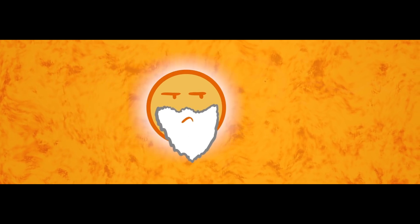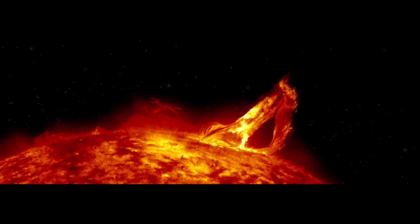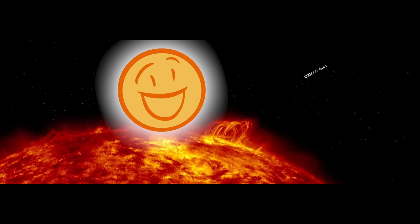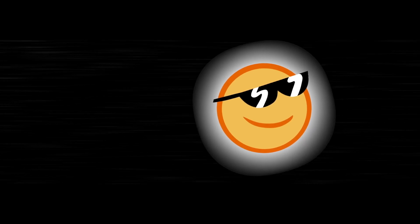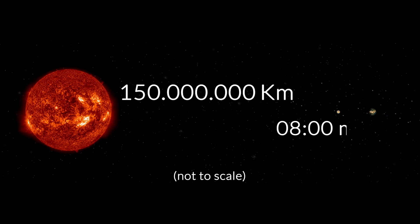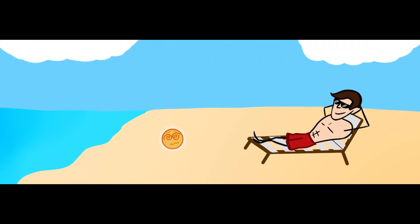Once the photons have made this tedious journey through the core, they reach a layer called the convection zone. Here, material is lifted in large cells to the Sun's surface, causing that granulation effect that we see. Once the photon has been lifted through this zone and reaches the surface, an incredible up to 200,000 years may have passed. From here, the photon is footloose and fancy-free as it powers towards Earth, making the 150 million kilometre journey in around eight minutes, smashing into your sunscreened face at 300 million metres per second.